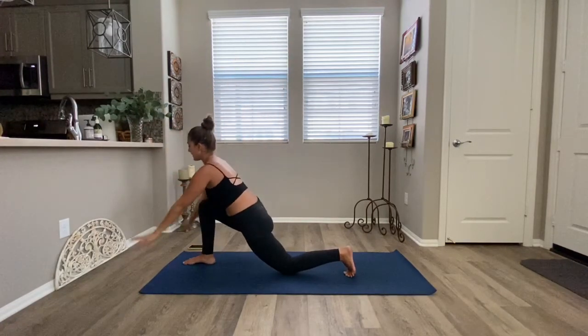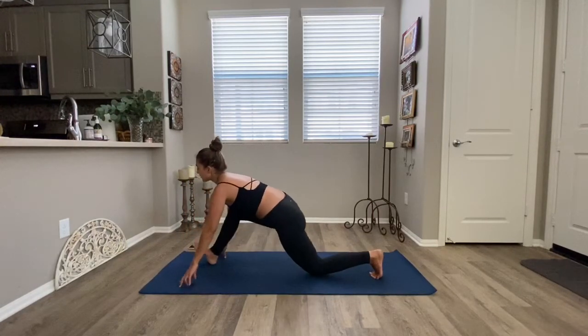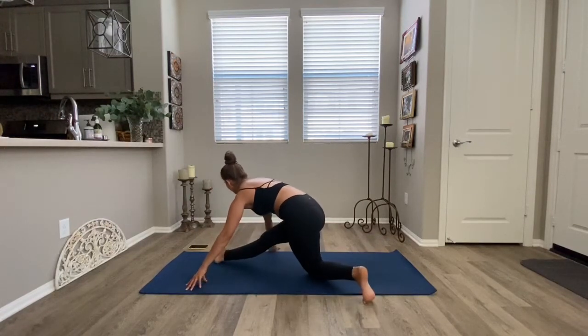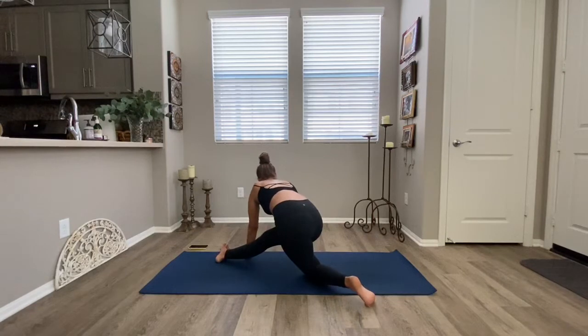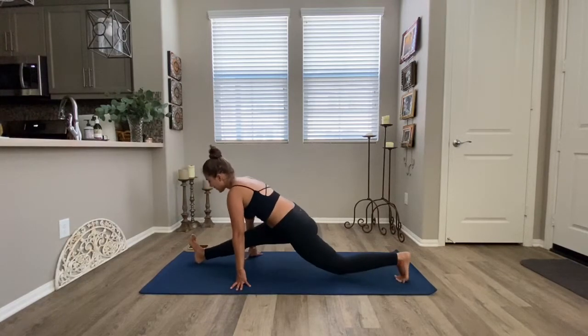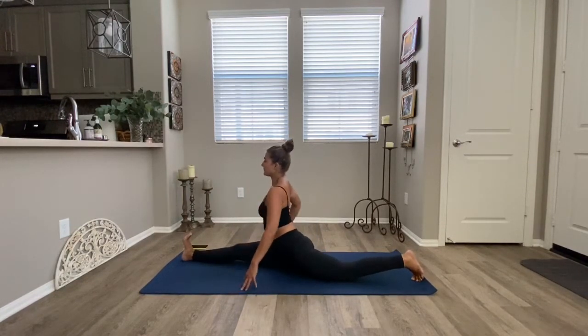Exhale, hands to ground. Inhale, chest forward. Exhale, right leg long. Lift your right toes up. Pause here, or again, you can walk over to the outer edge of the right foot, hands to the outer right hip, or practice your splits. Extend your legs apart. Keep your heart opening wherever you go.